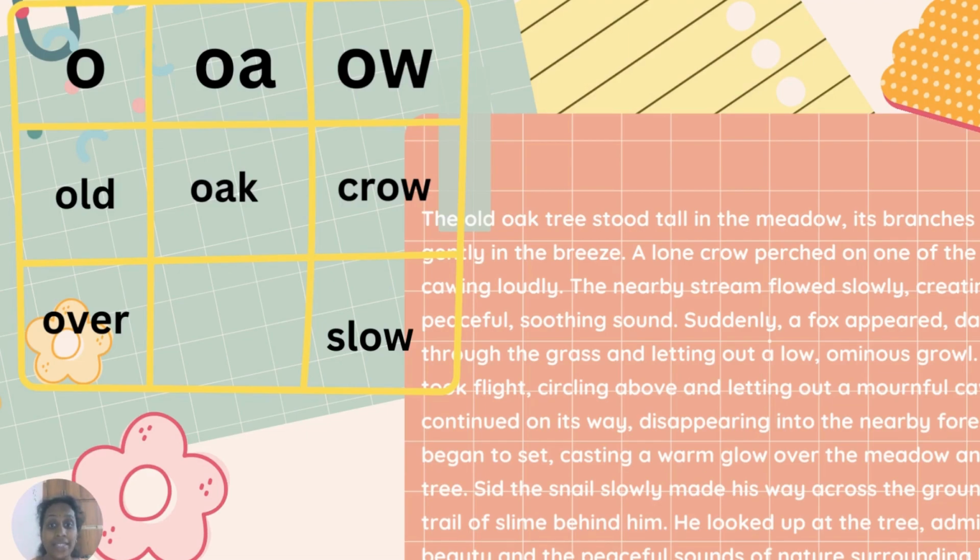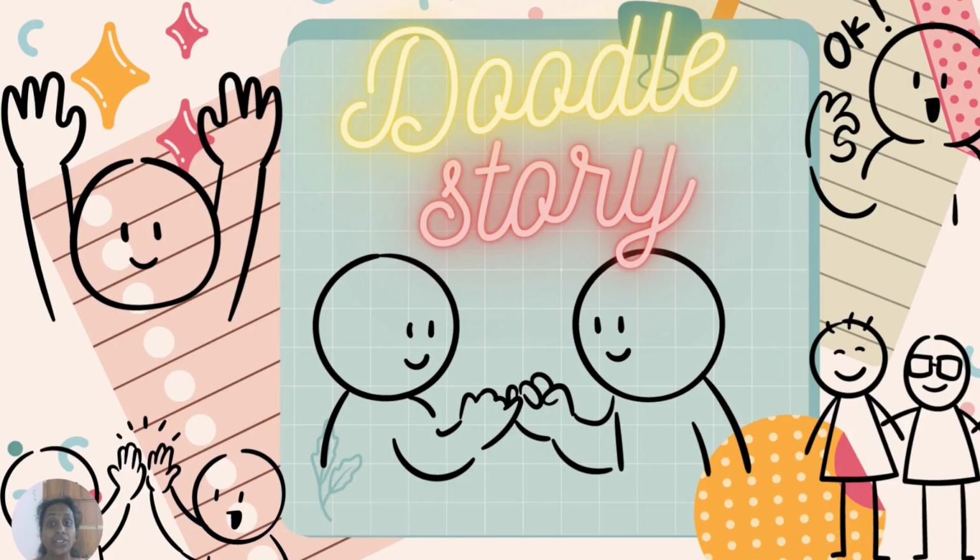You give them a small text like this and ask them to underline all the words which are making the O sound only, in such a way that they get an understanding that the sound can be made by different combinations. And when they sort them into different columns, they get a fair idea of how the words and patterns look. So this is how we teach long vowel sounds. Whenever you're teaching long vowel sounds, for example, OA makes O and OW makes O sound, next, O makes O sound.